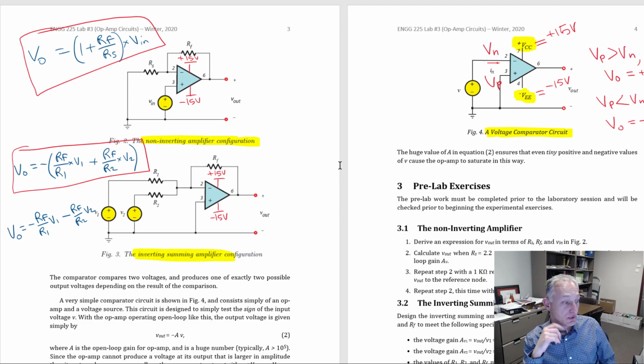And in fact, with the op-amp that you're going to be using in the lab, it won't even reach its full scale. It might only go up to 12 volts or 13 volts instead of all the way up to 15 volts, and it might only go down to negative 12 or 13 volts. It won't reach minus 15 volts. There are special op-amps that can do that, called rail-to-rail, so they can hit the full range. But the 741 op-amp that we're using cannot go to its full range.